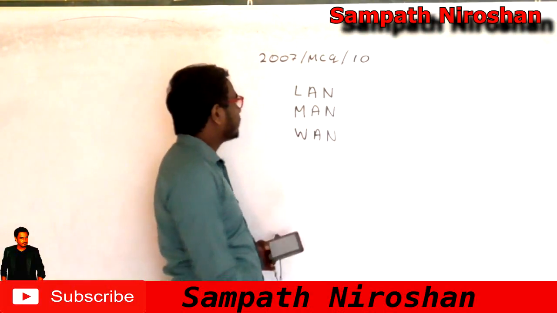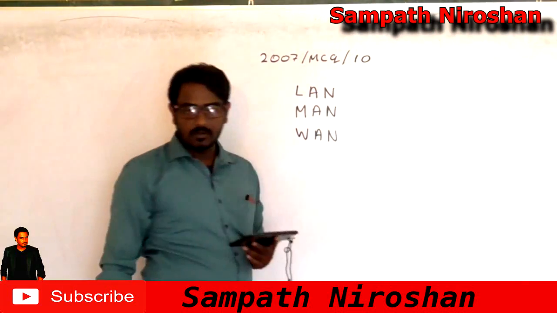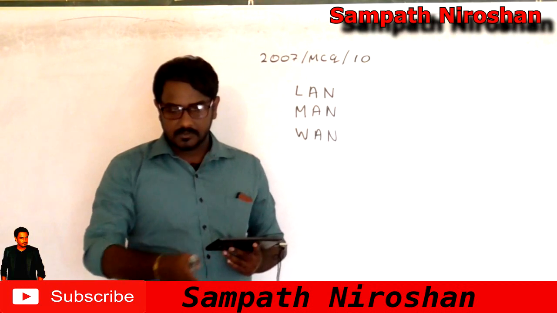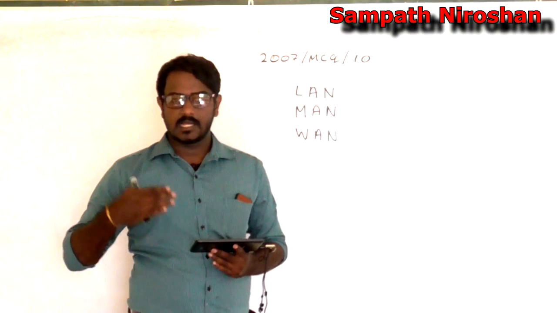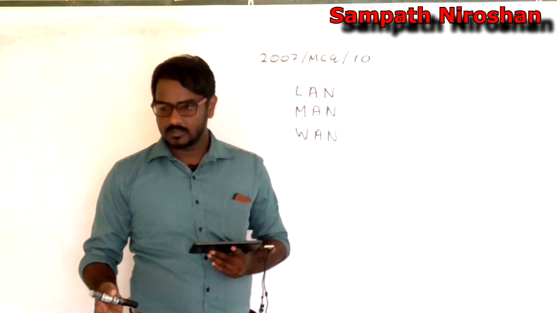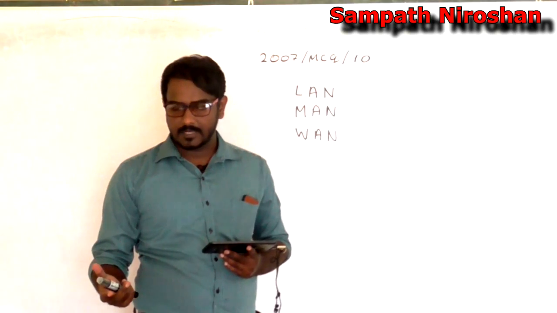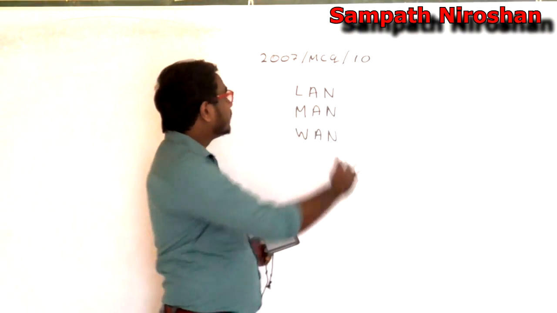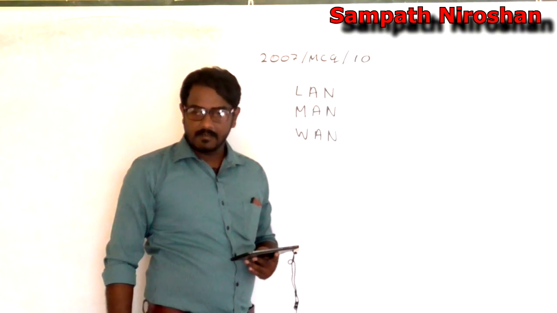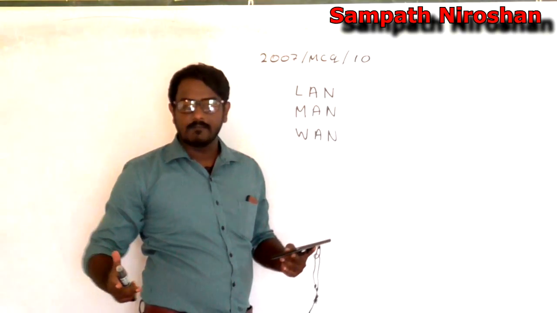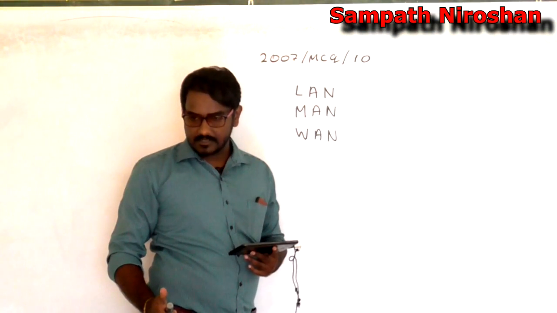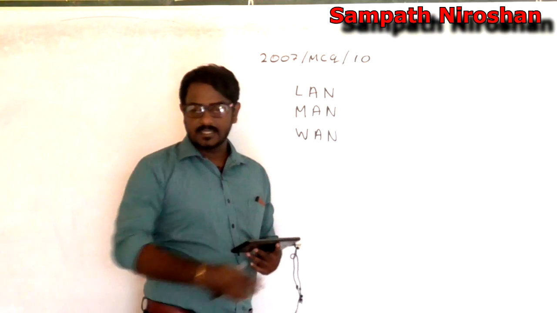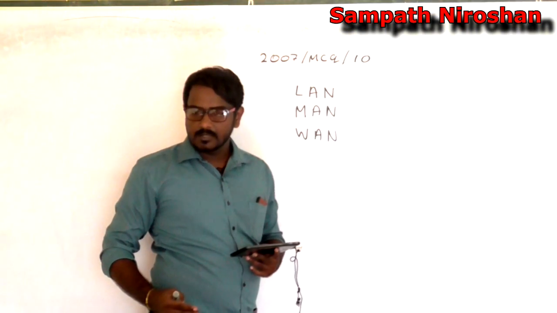So how do we give names to these LAN, MAN, WAN? Local means it is limited to a very small geographical area. It can be your class, your lab, or your school. On a small scale, any kind of network goes under LAN. MAN means if you combine a few LANs together, you can form a MAN, a metropolitan area network. So it is a larger geographical area we are talking about, right?